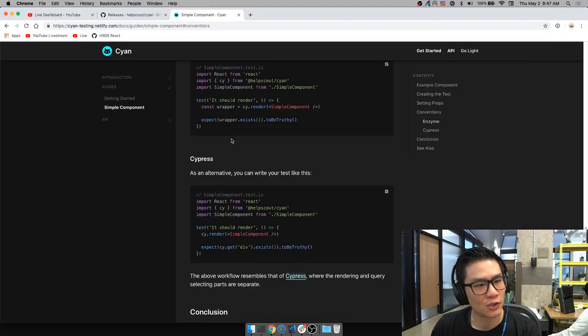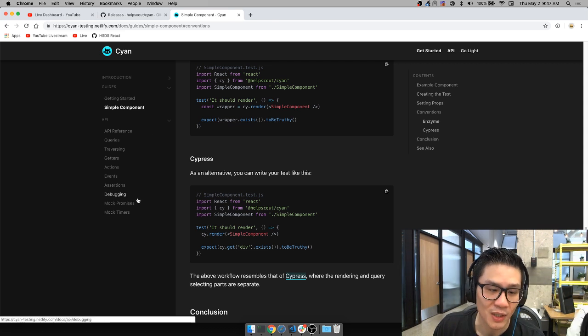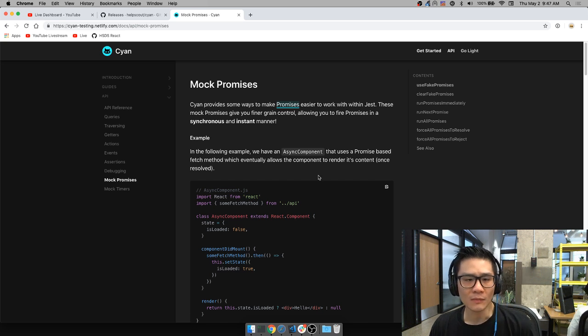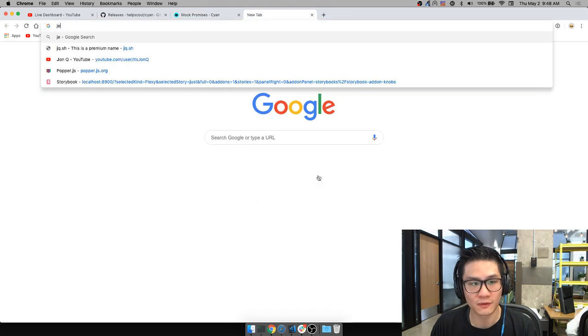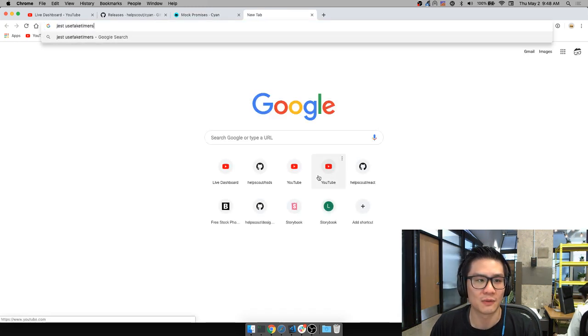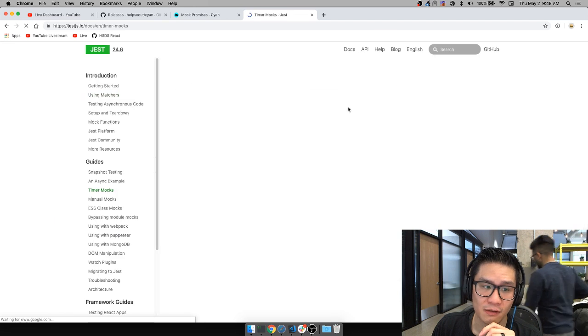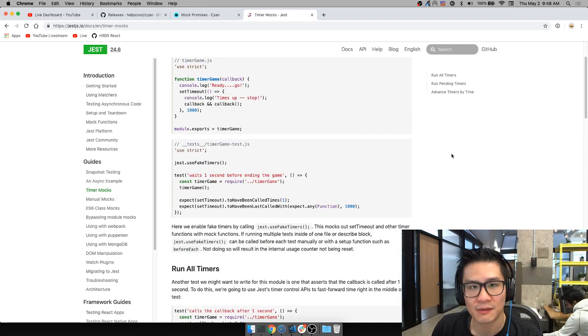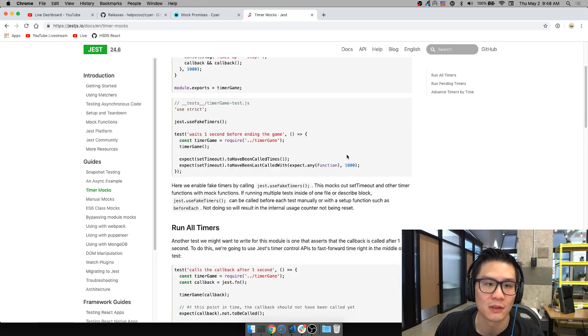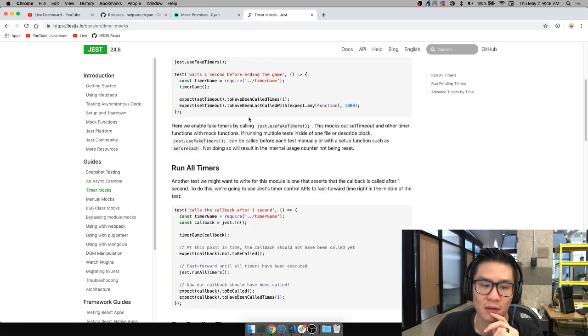Yeah. So the other really cool thing about Cyan, and we'll get into this one, and I am gonna call it a day after that for this live stream, is mock promises. Jest has mock timers built into the library. So if you do Jest, use fake timers. And this is really, really nice for you to be able to bypass set timeouts and all that kind of stuff, just so that your component, your function, or whatever will fire instantaneously.